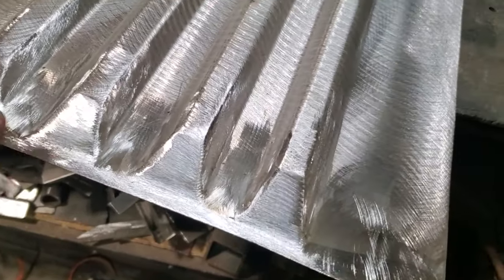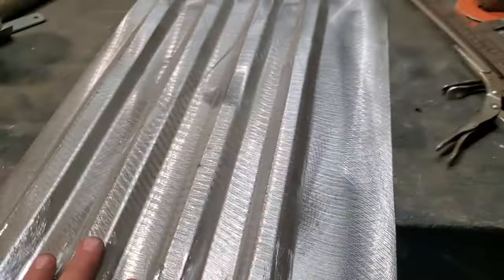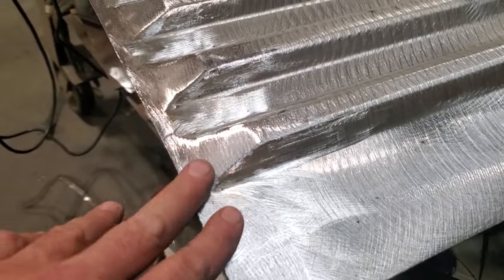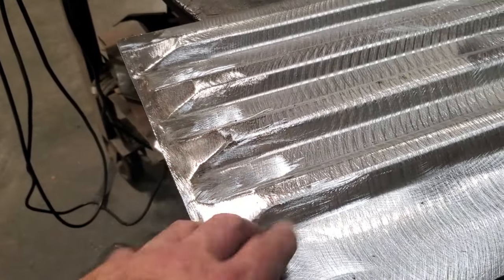And you know, if you've got something that you can't buy panels for, and you need something like this made up, it's the only way to do it. Some people would say, well, that's a lot of work to put into that. Yeah, it is a lot of work, but look at the outcome you're coming up with. And you did it yourself with basic tools.